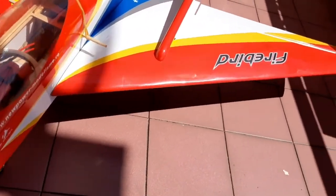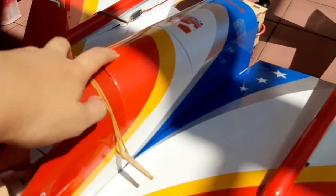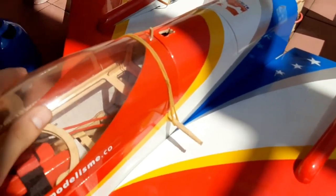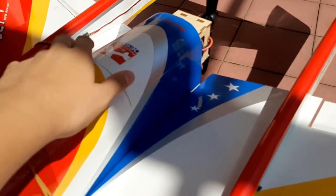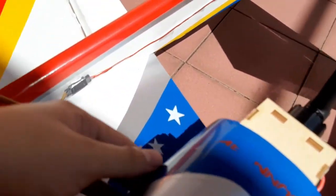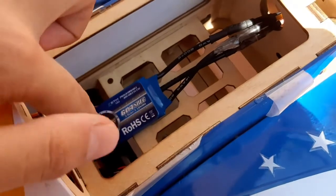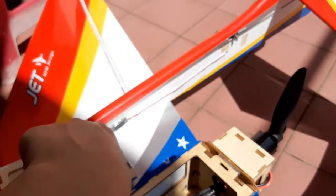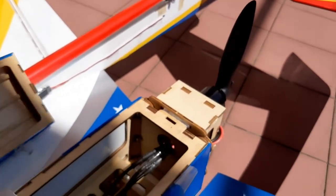Okay, so let's talk more. And this is the slide lock, but the slide lock is very difficult to install, so I just use a rubber band to close the canopy. And this is the place if you want to detach or attach the elevator servo or your AC. You can see inside. Let's open it. Sorry, it's quite difficult. Here, I'm going to use a 60mm AC, the ZTW Beatles. And this place is for the servo, spar, and every wire that goes into the elevator and the ailerons. Anyways, the elevator's cable I place outside because it's quite difficult to place inside. Okay, so let's close it.